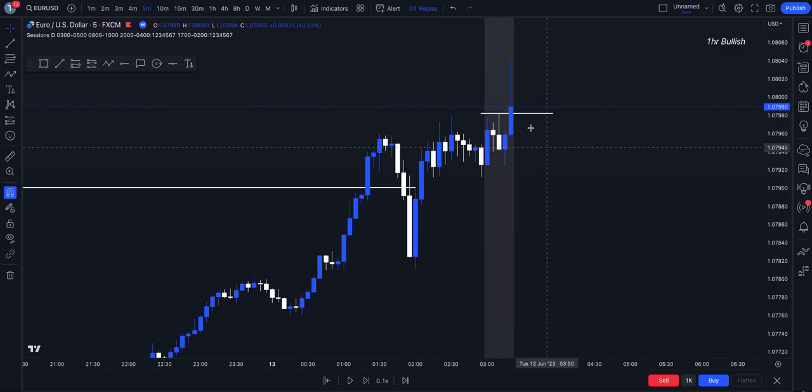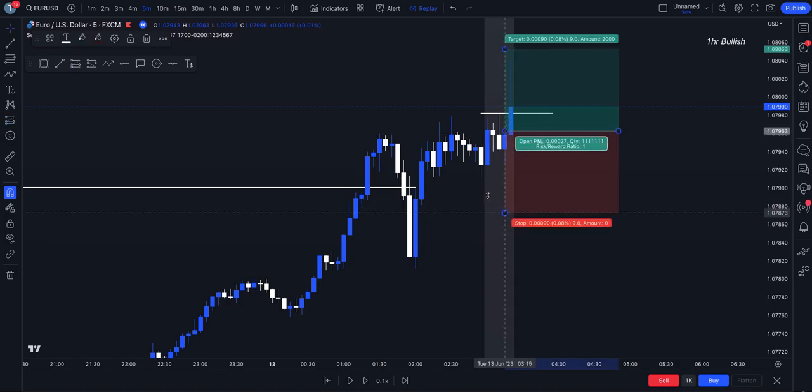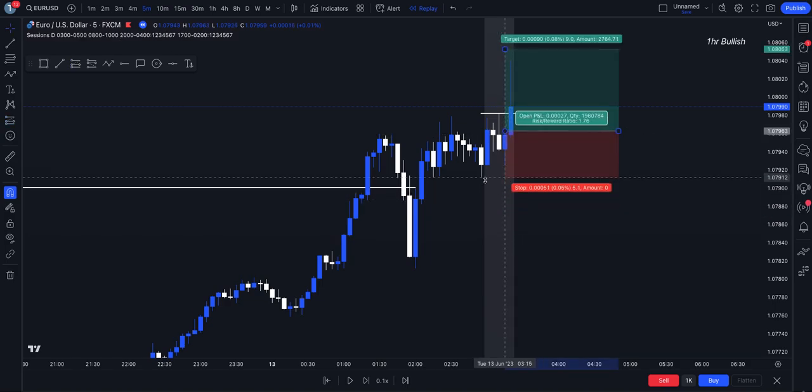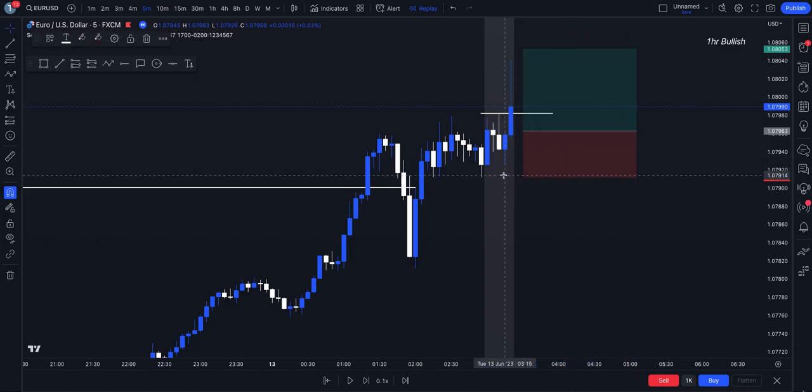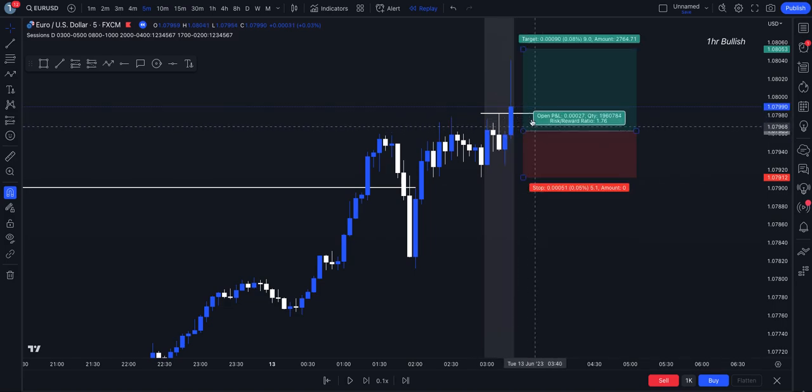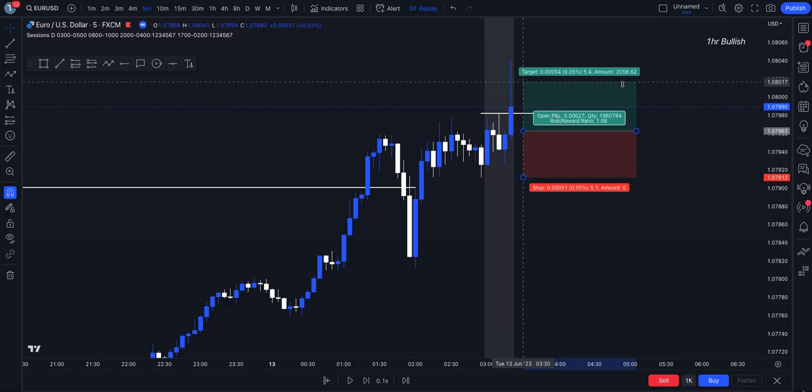It closes just about. Now I don't like this big candle because it only just about closed above this, and it's more of a rejection candle than anything. But let's just use this once again for the purpose of this video. Where's the nearest swing low? Right there. Okay, so now we move this across, and basically once again what we want is for this to open, fill in this imbalance, the top of this where our entry is going to be, and then we want it to go first of all to a 1-to-1.